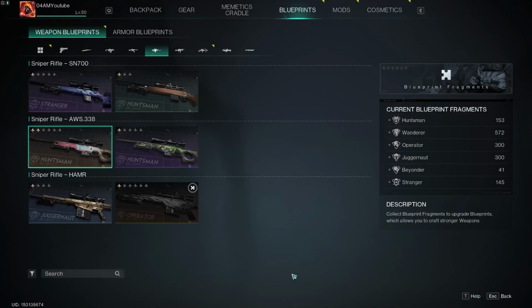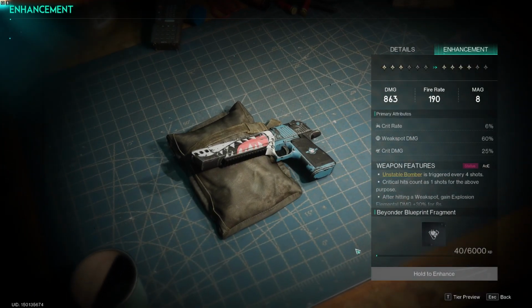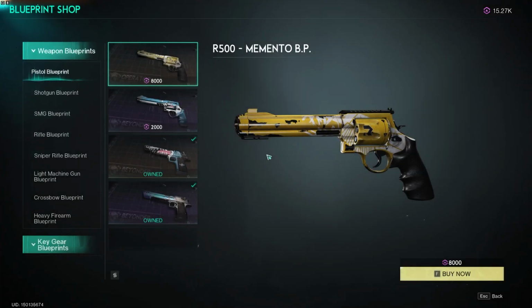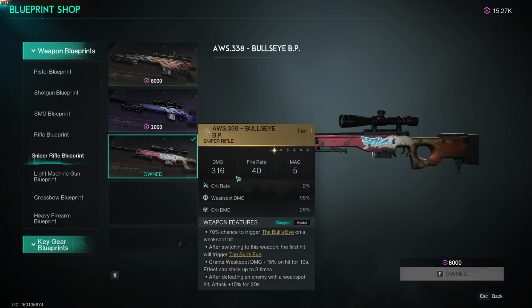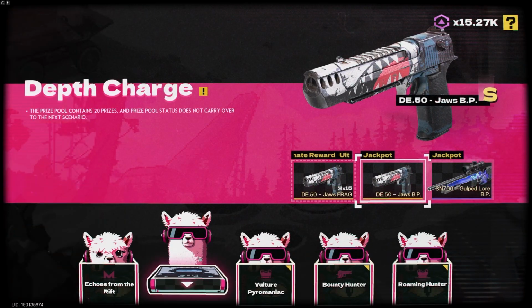With a pretty neat wish machine trick though, I did manage to upgrade my Jaws to level 3 in the previous season. So let me quickly show you how you can do this. If you purchase a blueprint from the shop, it will be owned. You can no longer purchase another one or get additional blueprints. However, if we make a wish with the machine and check out the different scenarios, right here we can get fragments and also a full blueprint of the Jaws pistol.